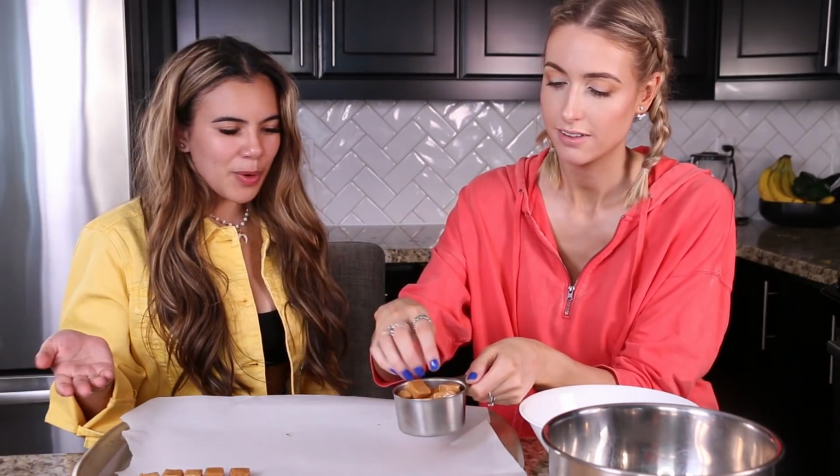Okay, what is next? Okay, the topping, because we need to go extra if we're gonna do the best salted caramel brownies. 1.5 cups of soft caramel candy. 1/4 cup of heavy cream. And then flaky sea salt for sprinkling. Very extra. Okay, so we'll get all these in here. 1 cup. Grab one. I feel like this is 1.5 cups.